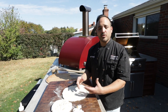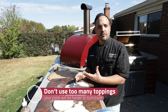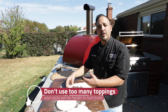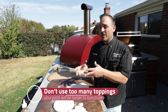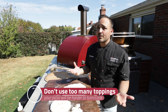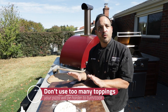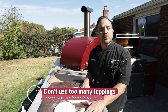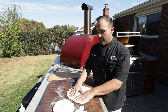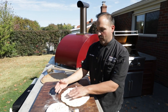Number three is too much topping. Think about the size of your pizza, whether you're making a small or a large one, and think about the correct ratio of toppings. So many people put so many toppings that they can't even pick the pizza up. That causes the pizza to cook unevenly, and some of the toppings roll into your pizza oven and start a flare-up or a fire or a mess. With the toppings, less is more. Cut your toppings a lot smaller, don't use the big pieces or big slices, and go with smaller pizzas as well. Just a generous amount of sauce and make it work.